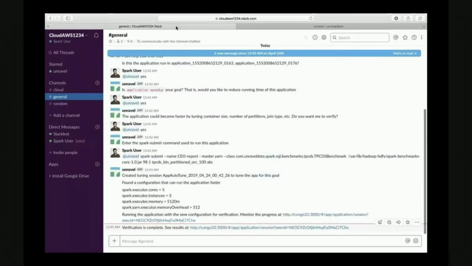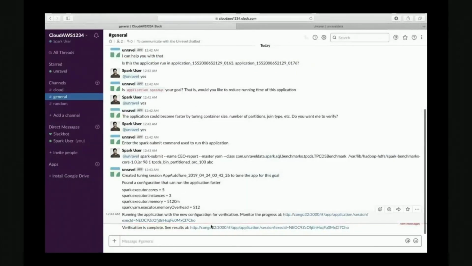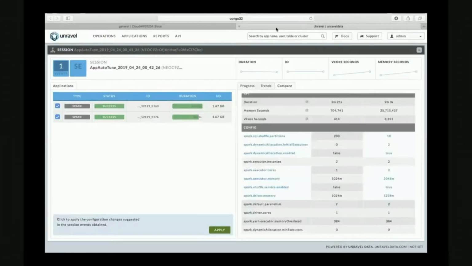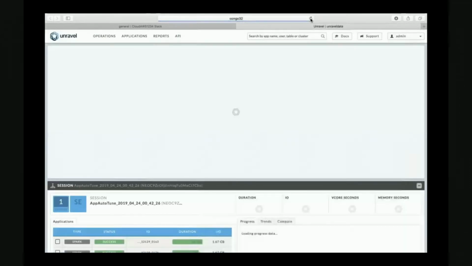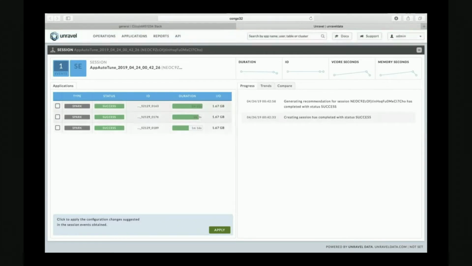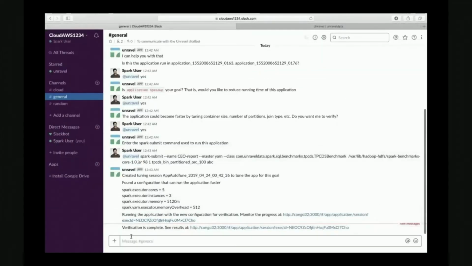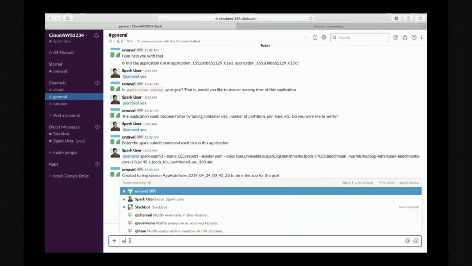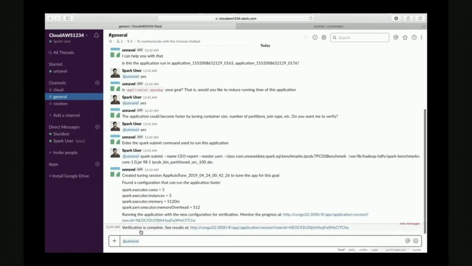The chatbot further checked and found the configuration that can improve performance. And on top of that, it is using the command I gave it to try to run the application with the changed configuration. And right here, you see the third run, the new run, application run 189, is actually with the new recommended configuration. And clearly, the application with this new recommendation ran in half the time, right? So in addition to telling me how to improve the performance, the chatbot got me to a better place where my application is running 50% faster.